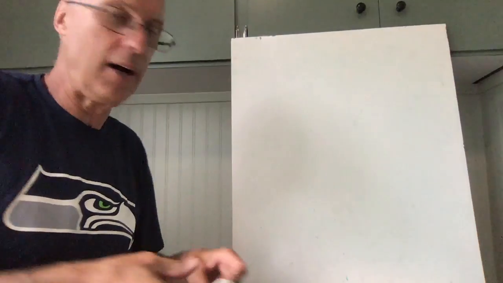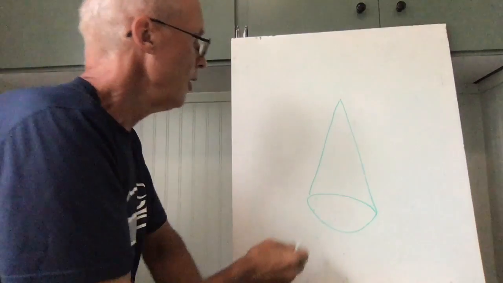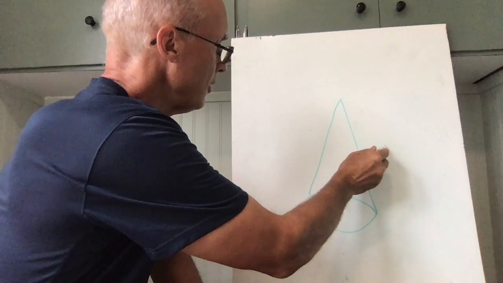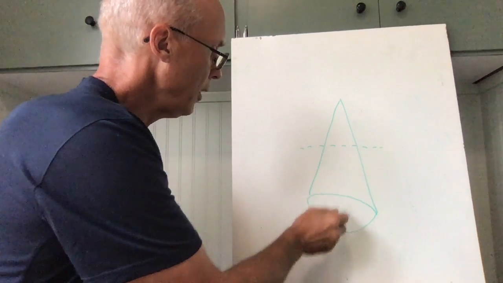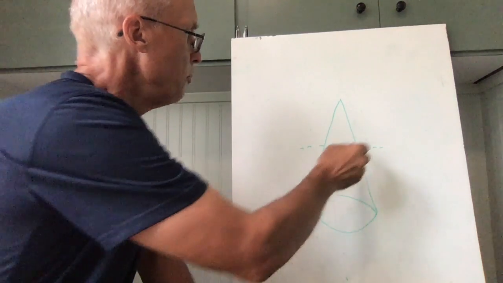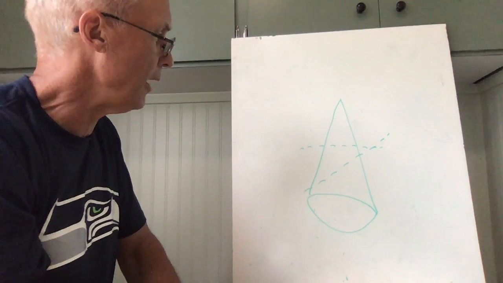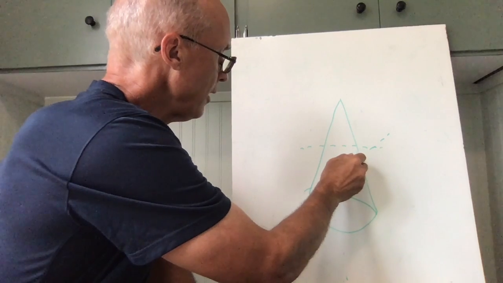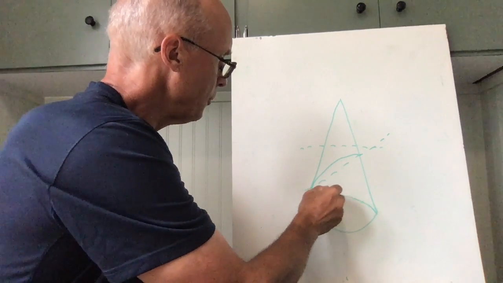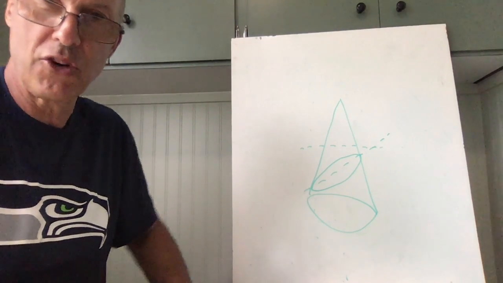Now cones, I don't have a cone to slice. Maybe we can sort of draw one. But can you see that if you slice this perfectly parallel to the base, you're going to get a circle, right? But if you slice this not parallel to the base, you're going to get something, and I don't know if you can kind of see this in your mind, but it's going to be an ellipse, okay? It's not going to be a circle. It's going to be more stretched out than that.